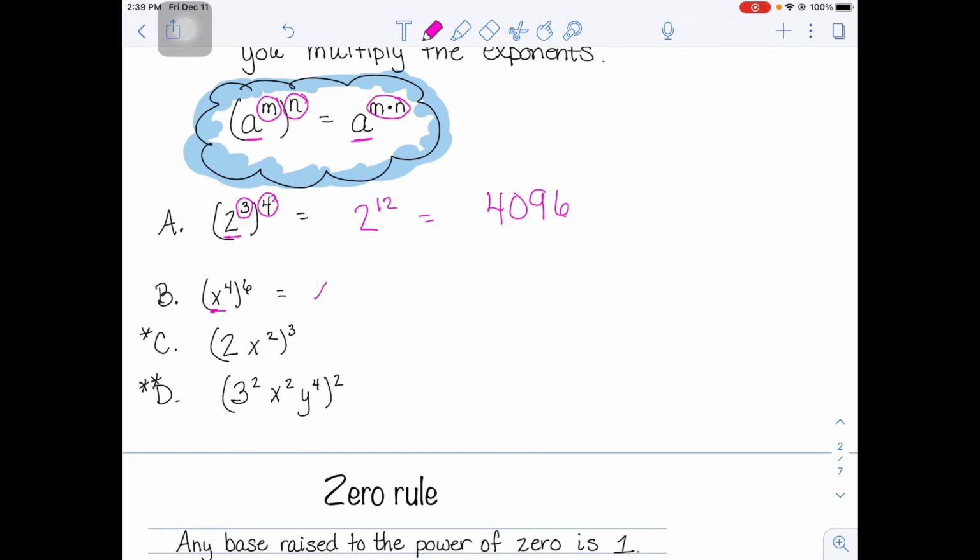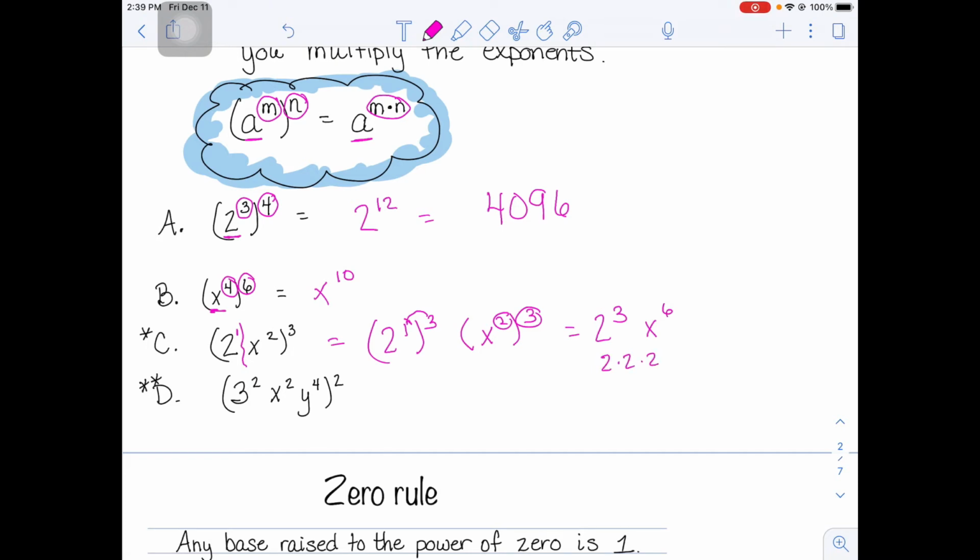All right, let's look here. So our base is x, and then we multiply 4 times 6, and we get 10. Now, our 1 star C here, we have two separate things. Remember that a number has an exponent of 1 even if we don't see it. So what we actually see is 2 to the first power being raised to the third power and x squared being raised to the third power. So when we multiply this piece, we're saying 2 to the third power, and these we're multiplying, we have x to the 6th power.